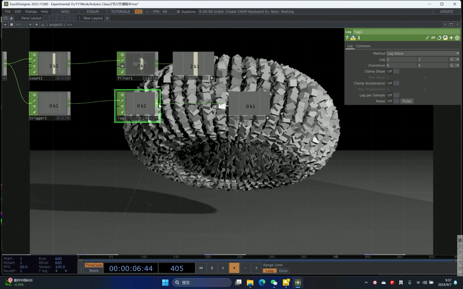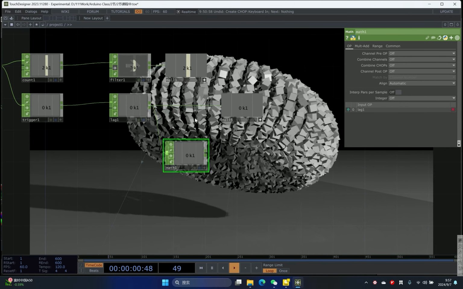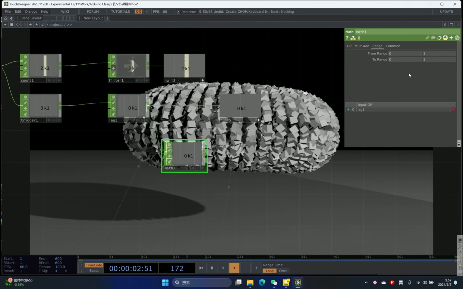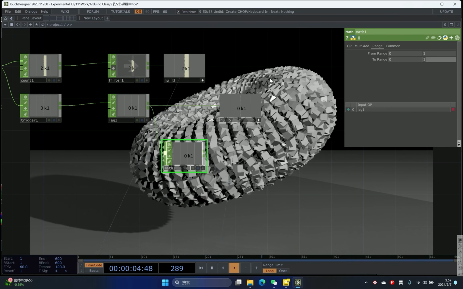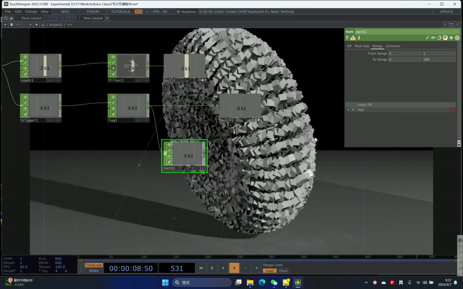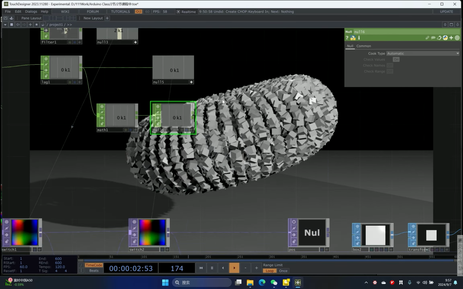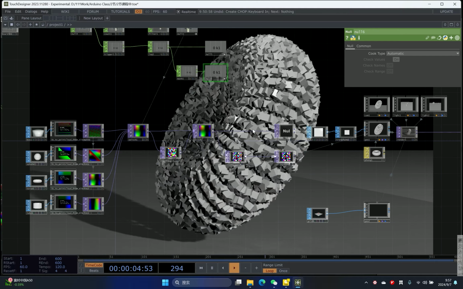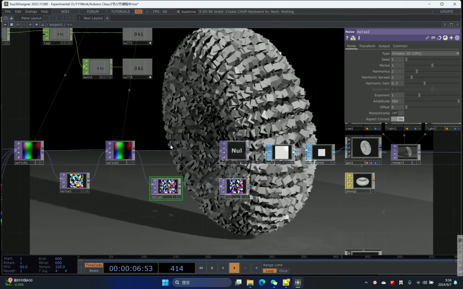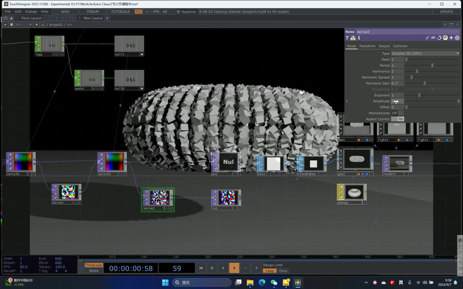We press the middle mouse button directly behind the lag to create a math. For the range, 180 should be enough. We don't need to make it so exaggerated. 180 is enough. Then we add a null at the end. We map null 6 to noise 2, which controls the rotate. Let's go to the amplitude and try it out. Make it explode.